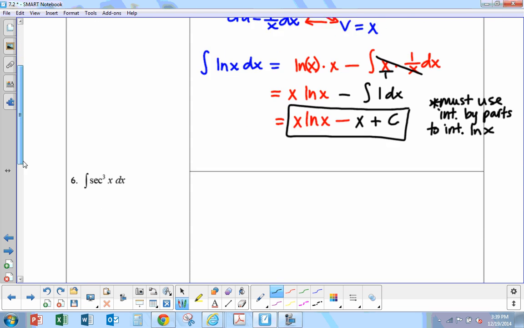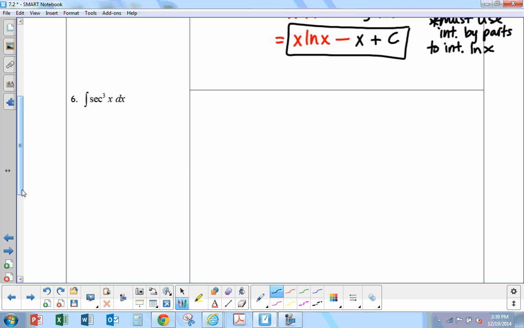Okay. Last one, we want to look at integrating secant cubed. If you want to try splitting it apart and trying u sub, you definitely can, but if you let u just be regular secant, the derivative of that is secant tangent, and I don't see that sitting there, so that's not a good option. U sub just isn't working. So I need to be clever and decide how I want to split this up so that I have something to integrate and something to differentiate.